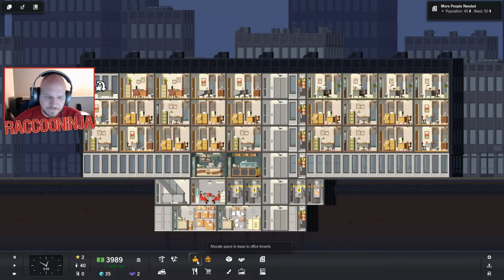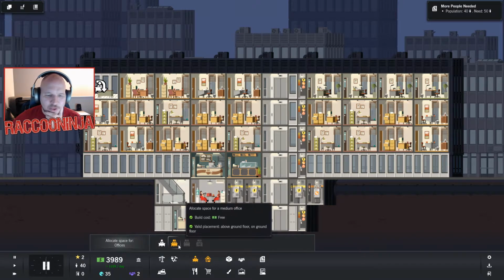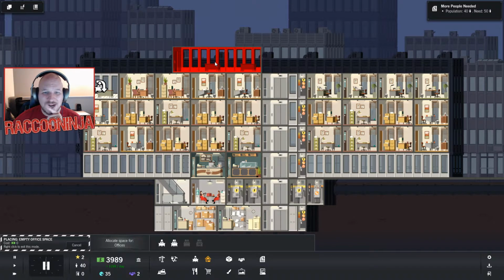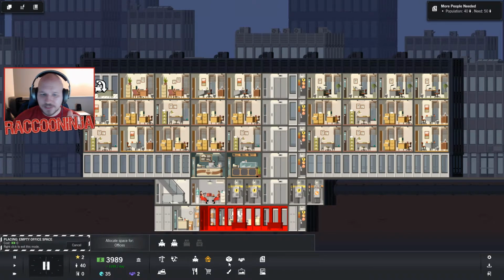Now we're ramping up. We have a couple of new buildings. So we have a medium office, which is 2.5 offices wide. These guys are super demanding though. They require all sorts of other stuff. So you're running a business or a residential high-rise. For right now, we're only doing offices.